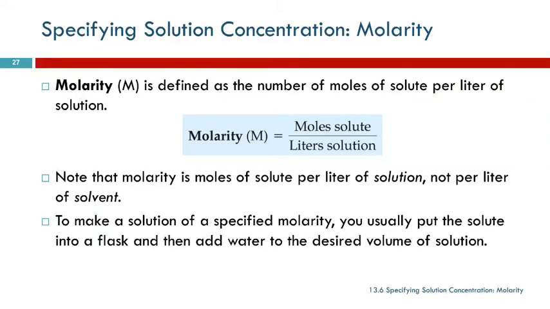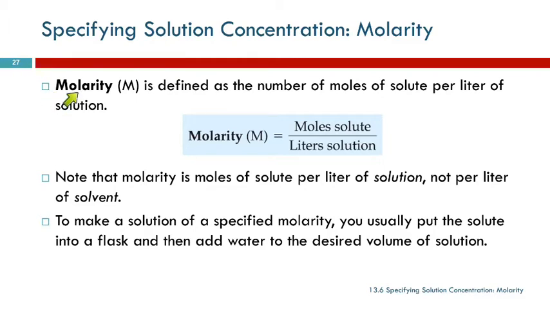The unit of concentration that chemists use probably the most is called molarity. Because if you haven't noticed, we use moles a lot in chemistry, because in the balanced chemical equation we're relating numbers of particles to numbers of particles, and a mole is a counting unit. And so it's convenient many times to use moles in a concentration.